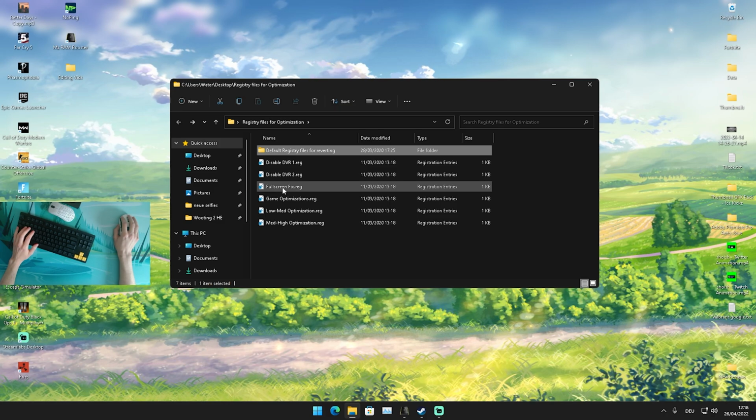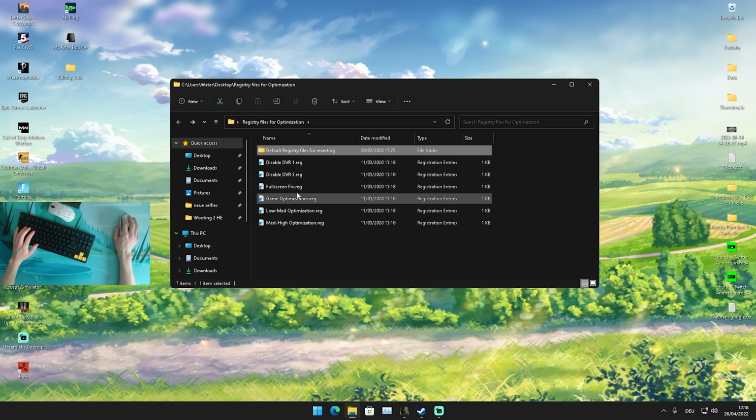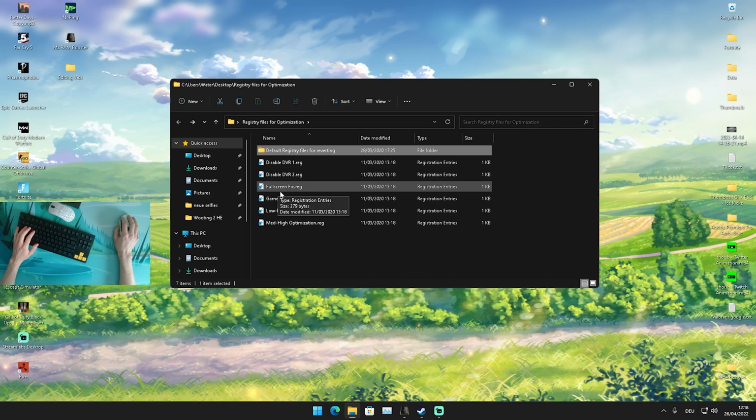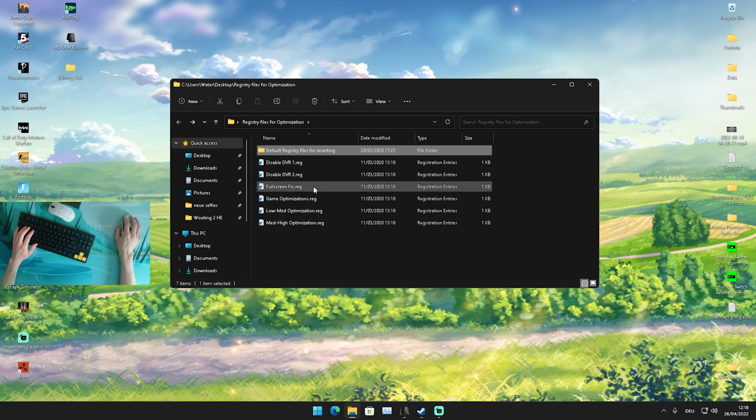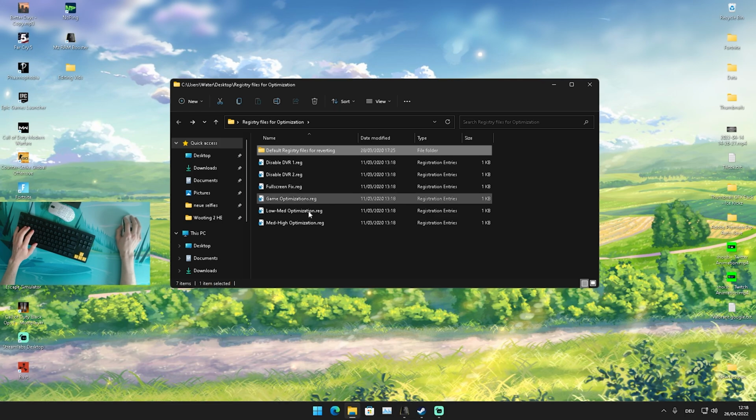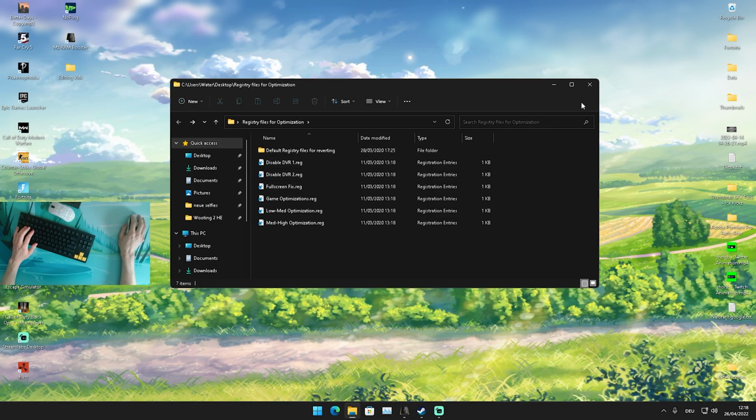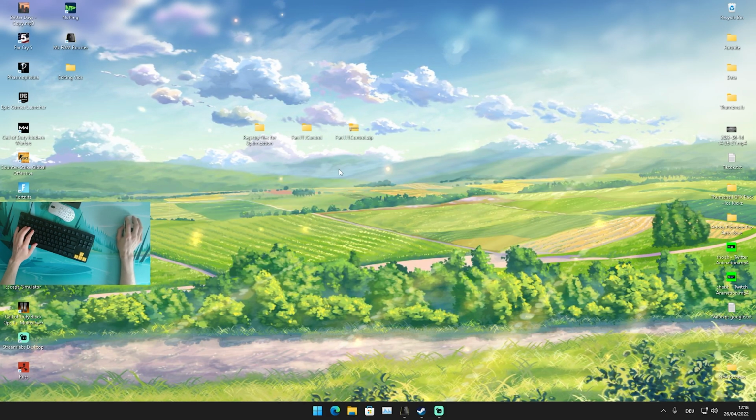And then we have also the full screen fix, because for some people, even though they put their Fortnite on running without full screen optimization, it still bugs. That's one of these issues which you can fix with that. And of course also DVR, guys, and all this stuff which you could disable. So just simply go through all of them here. I personally already did it on my PC. And afterwards, if you're done with that, we can close it and we're done with this FPS boost pack.